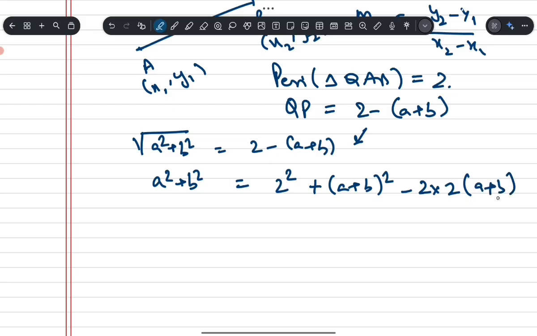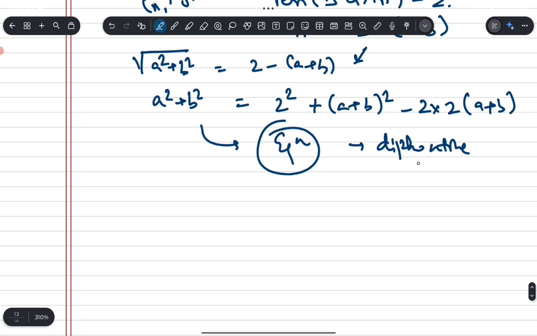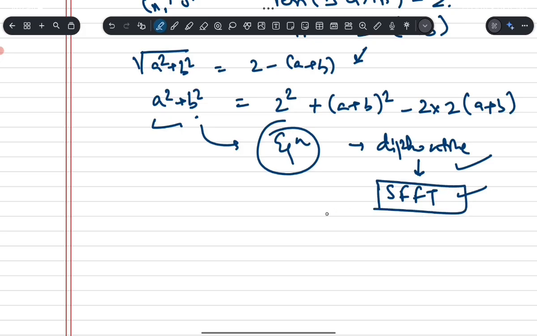So when you solve this, you'll get an equation which looks like a Diophantine equation, and it looks very sweet. It looks like you can factorize it using Simon's favorite factoring trick, but that won't really help. I tried to use Diophantine. It won't help because A and B are not integral. Alright, so don't waste your time on that.